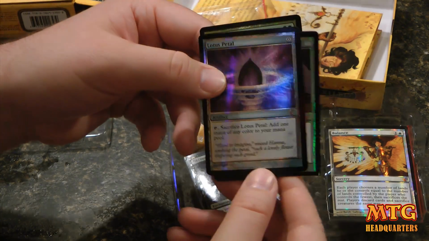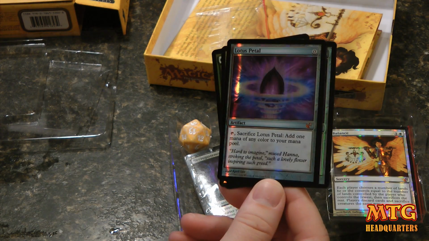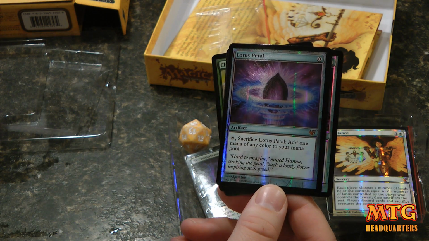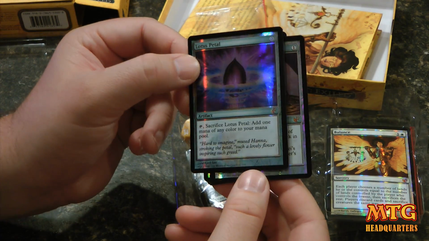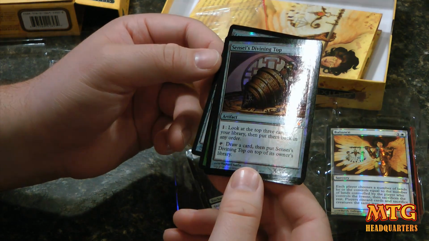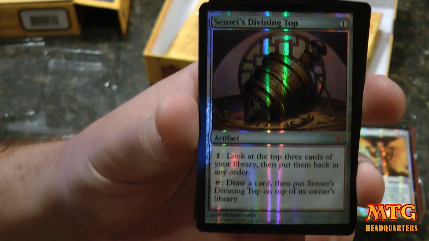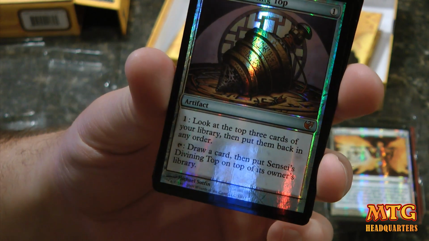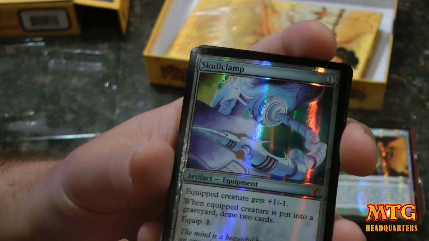Very fun. This is one of the cards that I actually used to get when I played full-time, many years ago. Lotus Petal. This is a 0-drop. Tap to sacrifice Lotus Petal. Add 1 mana of any color to your mana pool. So a pretty fun card. Sensei's Divining Top. May be pronouncing that wrong. These are all foil, so they're kind of hard to see. This allows you to pay 1 to look at the top 3 cards of your library, then put them back in any order. So fun little artifact. Kind of control your future.